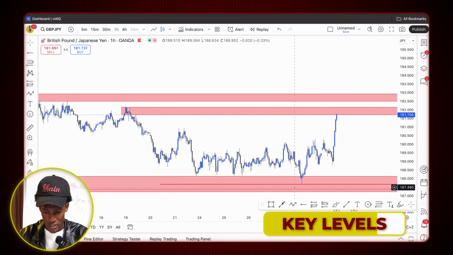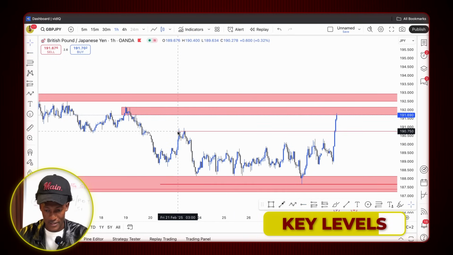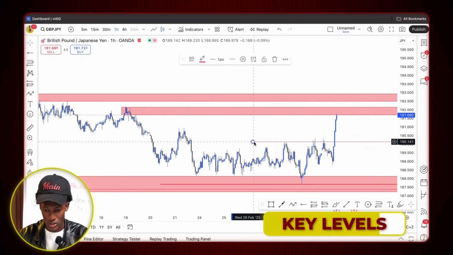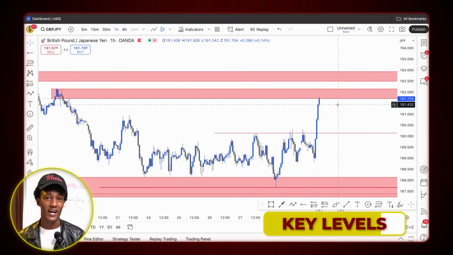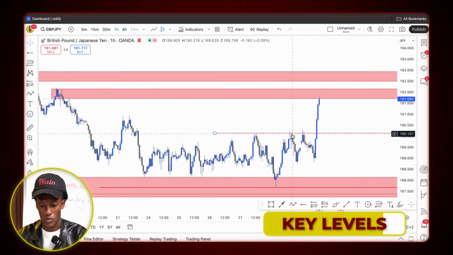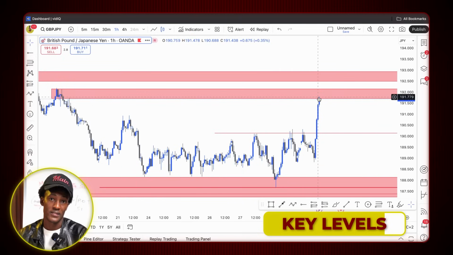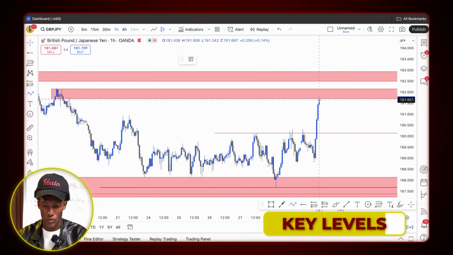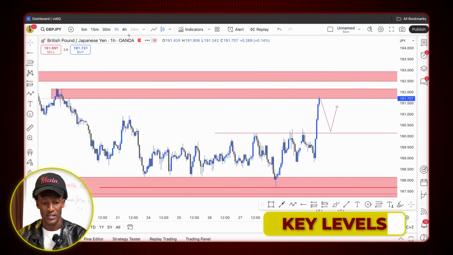I also notice an important level off here. If we draw, we have this, but I think this is much more important. Now in here, what are we looking for? Sometimes you need to see how the price has reacted and how many times. From this example, we see the price got here, sold off, got back to this zone, sold off, got back, sold off, and now the price finally breaks out. So we need to see, is the price going to finally come back to this point first before buying off? All right, and that's pretty much how easy it is.